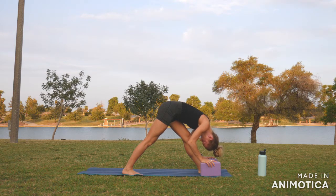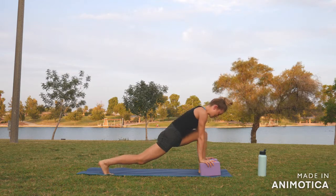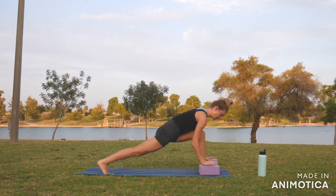Nice deep breaths. One more deep inhale. And then let's come into that low lunge. So let's walk that right foot back a little bit. We're going to plant the right hand to the inside of the left foot. The left arm is going to go up nice and high.